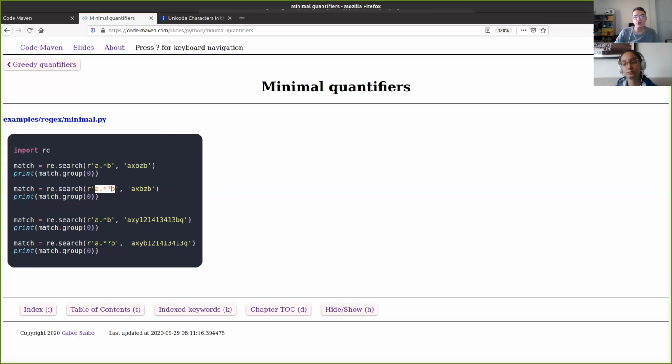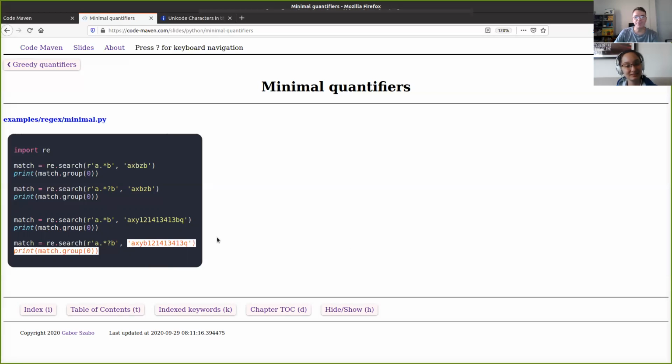So then the dot star question mark will start matching one element. And then the B matches and we are done, okay? And that's especially important here. So what will be the match if it's this regular expression and this string? It should be from the first A. Oh, actually, there's only one B. So yeah, I see. From A to B. I just noticed it. Maybe it's a mistake, I don't know. So it's from A to B. Okay, so only the Q remains. Maybe there's a B missing from this example, actually.